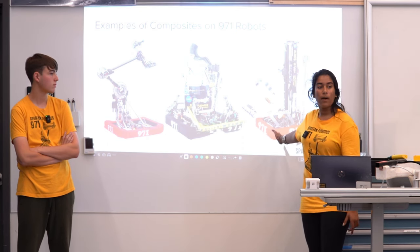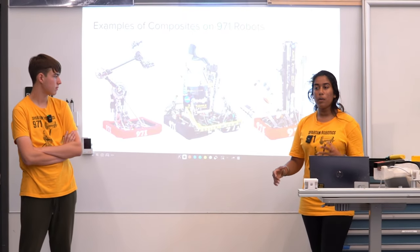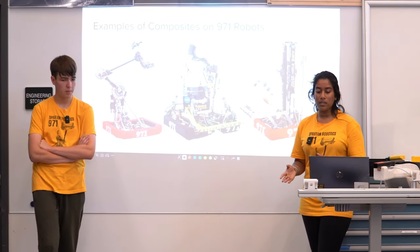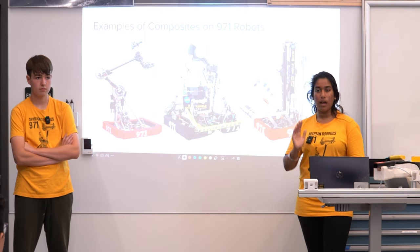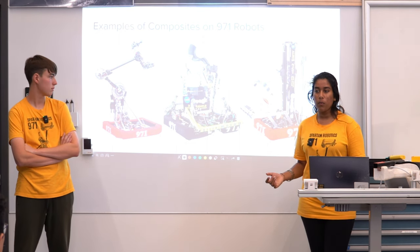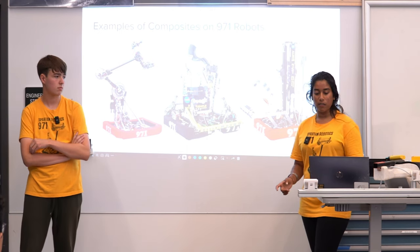This is the 2019 robot. One of our design goals in 2019 was to have a light and maneuverable robot — small frame perimeter, light weight, able to travel really fast. We also didn't want it to be super top-heavy when you need to reach high up, so you want to be mindful of weight so you don't tip over during matches. For this we wanted to have a carbon fiber elevator so it would be lighter while still having the same stiffness.